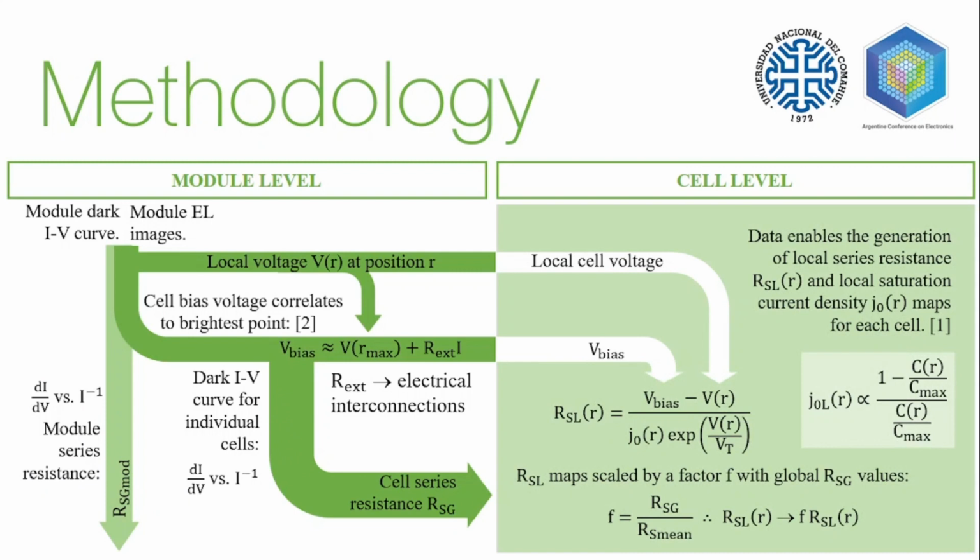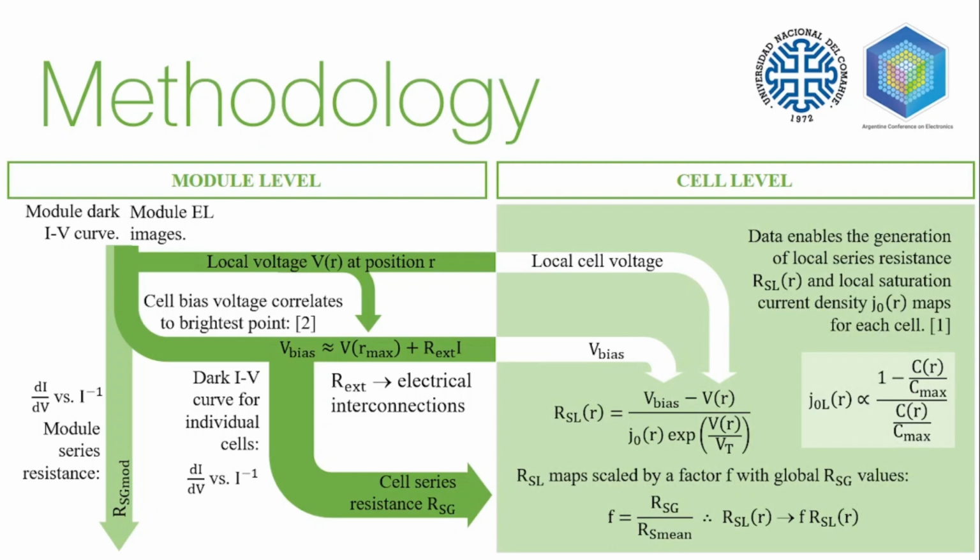This method requires two images, one at a lower current value to establish the calibration factor for the module, and another at a higher current value to set the current voltage relationship on the curve. This process can be repeated various times to obtain a comprehensive representation of the curve. The individual cell global series resistance can be calculated now from this generated curve. Ultimately, this data serves to assess the local parameters for each cell, as depicted on the right side.